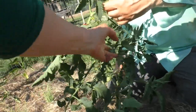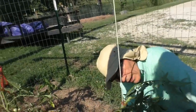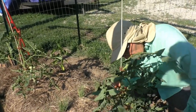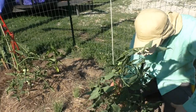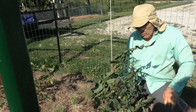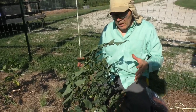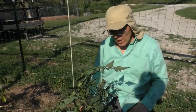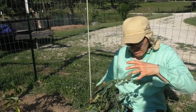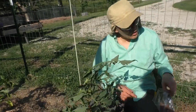So, I'm going up here, finding wherever they are. It's better to get them when they're small. If you let these go a few days, you're going to be way behind. And then you end up with a very messy tomato plant, and that's the last thing that we want. There's a little one right there. Let me get those out of there. But you'll find that when you do this, the tomato plant gets more light where it needs to be. It doesn't block off some of the leaves, but it's able to grow taller, fill out more fruit, and so on and so forth. So we're trying to keep it healthy and happy.